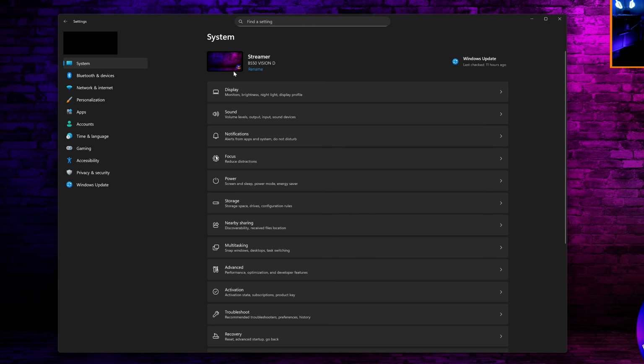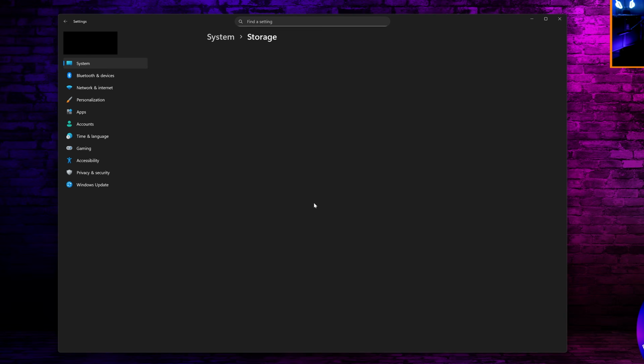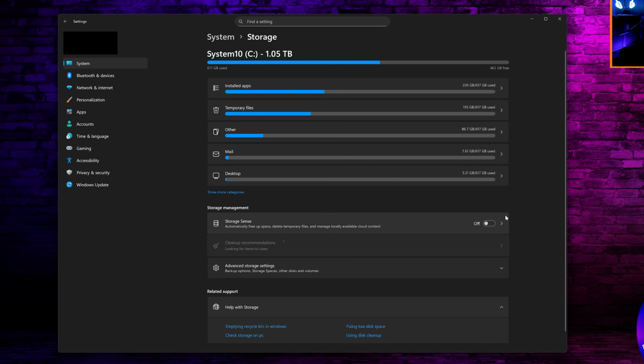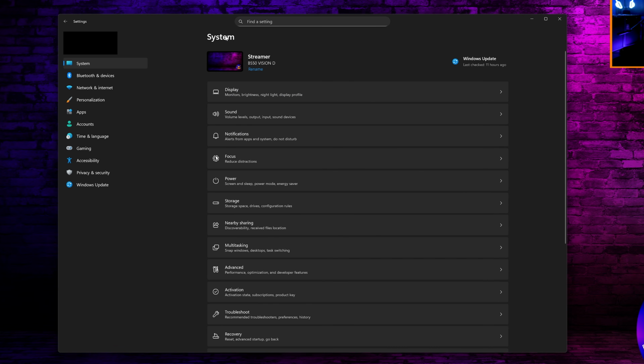Other things we'll take a look at in a different part of this video when we go to control panel, it's going to be power. So we'll leave that for the time being. Under storage though, you should make sure you have storage sense turned off. This is another background process in Windows that is constantly optimizing your storage, and we really don't want that running in the background. A, we need our storage for audio. And B, again, it's another process that can interrupt what we're doing. So make sure you have that turned off.